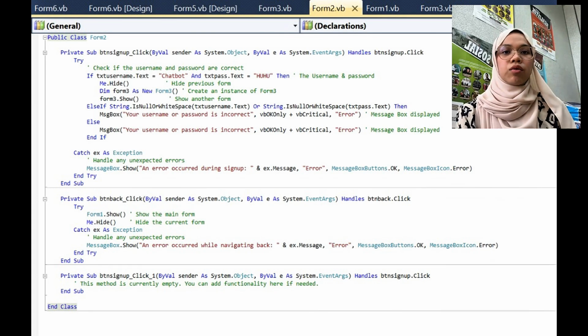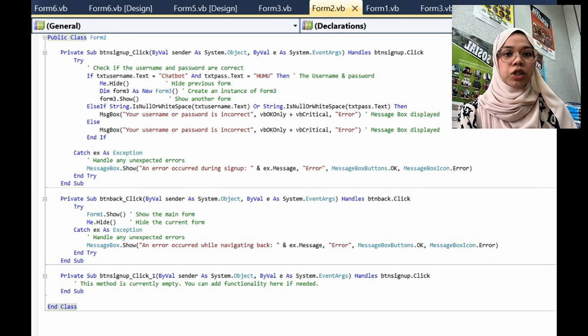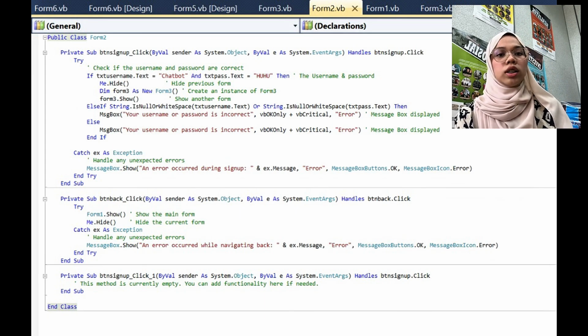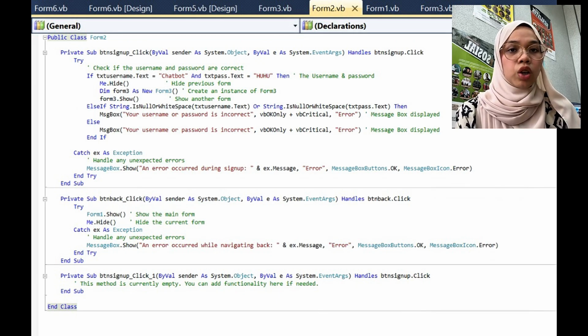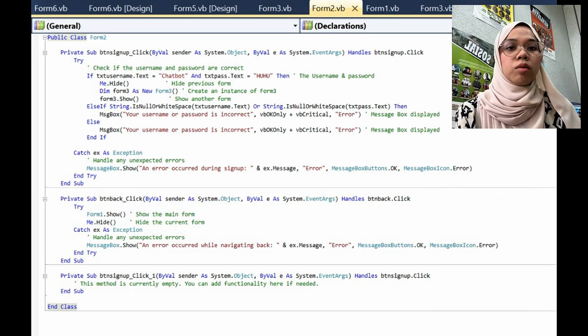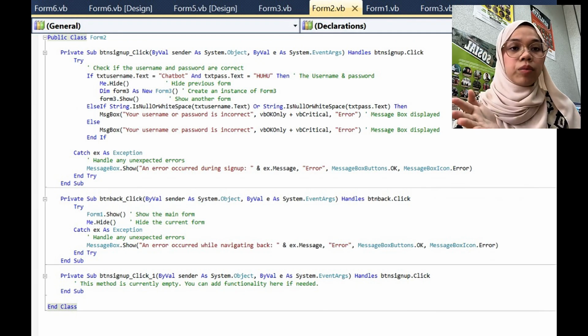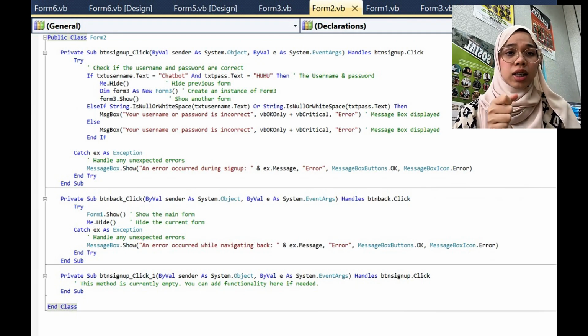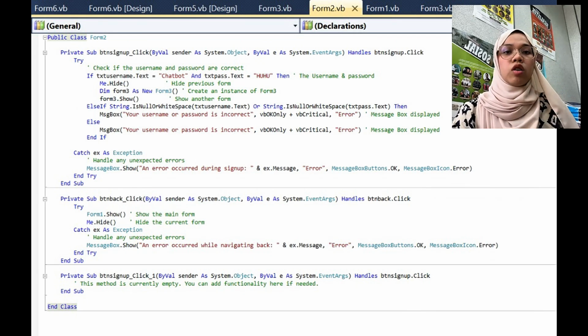Okay, so next for exception handling, I took Form 2 as an example, looking at the coding on the basic structure. What happens here? The try block has the normal code. You try to run it and catch if there is a problem. The program jumps here instead of crashing. The 'x as exception' gives you info about the error that happened in the try and exception handling block.